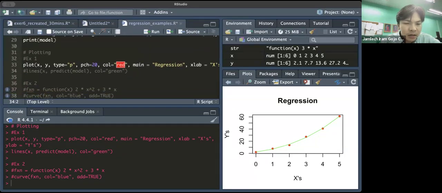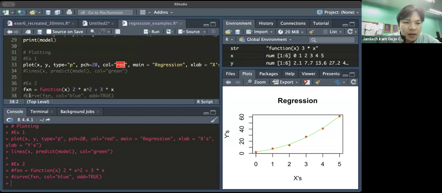Ngayon, paano kapag gusto mo namang i-plot yung sarili mong function? So for example, let's have this f of x na to. So function x, and then we have this. Okay. Paano pag gusto ko siyang i-plot?